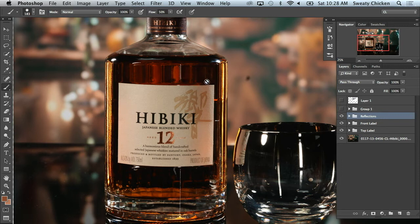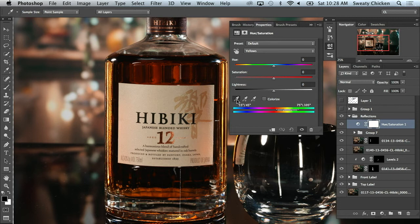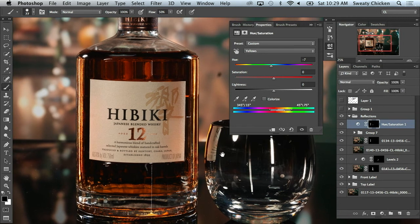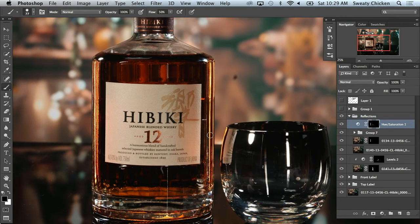It still feels a little too yellow. Because they're on both sides, it's starting to feel pretty yellow. I'm just going to solve that in a completely different way — we'll go to our yellow in a hue/saturation adjustment layer. I can just change the hue a little bit. Hit Command-I on there and make sure to mask this in. We're actually selecting the yellow out with this hue/saturation adjustment layer and bumping the hue closer — switching the tint of yellow more towards red. That looks better. It's still going to be bright, but it's going to add that color shift in there.